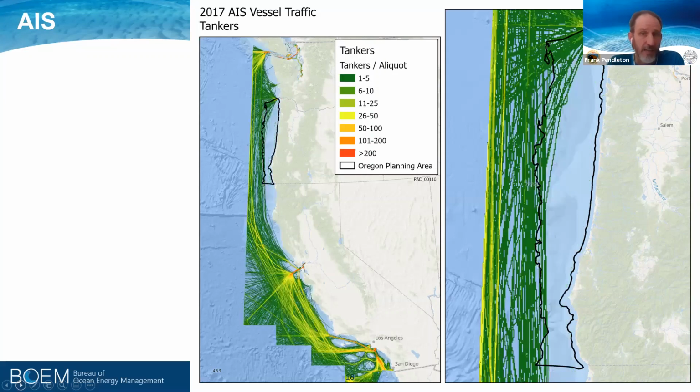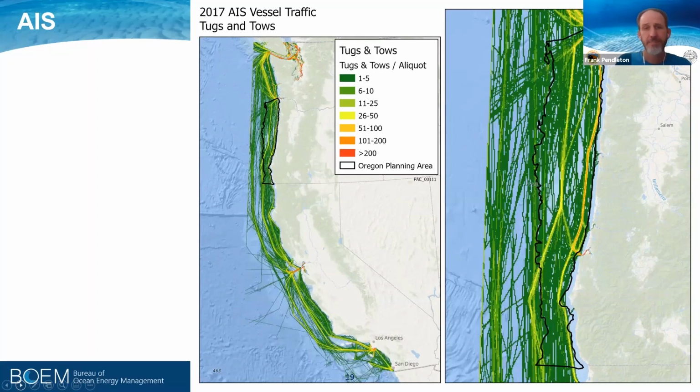All right, next. Now off to the tankers. Obviously it's a bigger deal if a tanker goes ashore, so my guess is they're required to stay further offshore, in case anything goes wrong. And here we can see the tankers were those lines way far out. All right, the next slide.